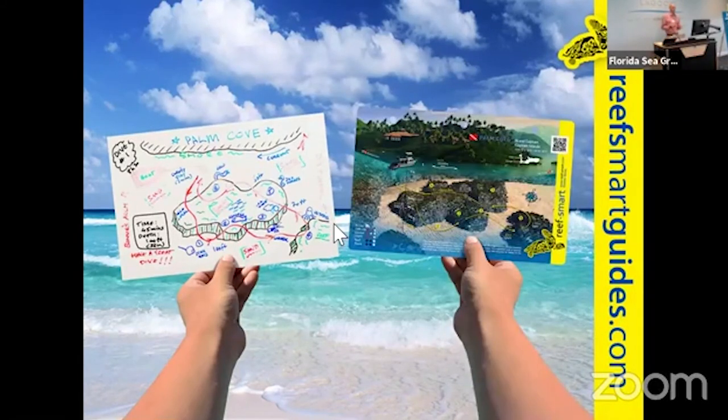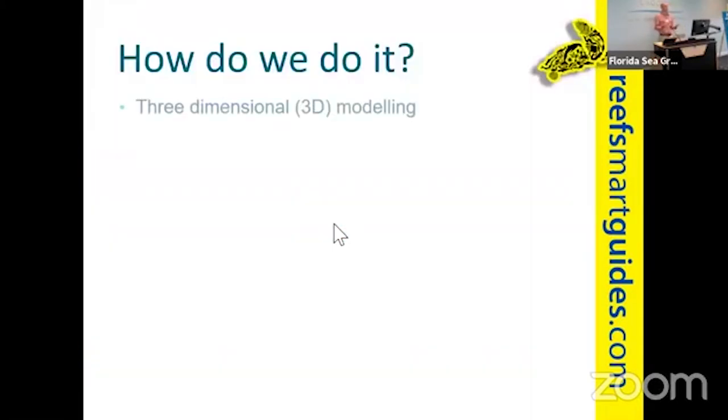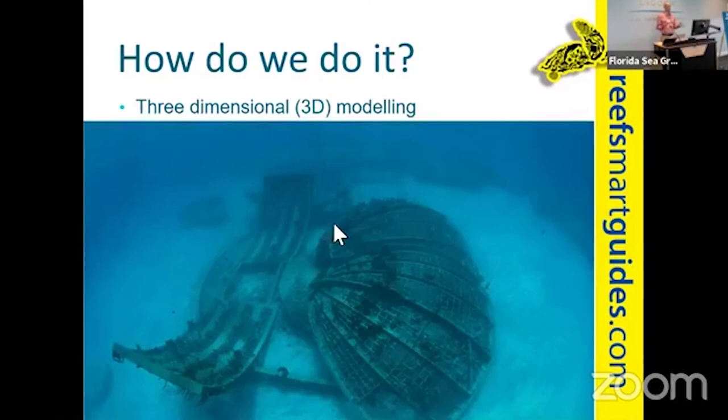How do we do it? It's essentially based, wrapped around CAD programs. It's a modeling-based process. So you have this, which is an example of the Thunderdome in Turks and Caicos. I don't know if you all are familiar with it, but it was a French game show that involved a steel cage that the diver was underneath without access to oxygen. And they had to complete tasks in order to have a regulator dangled between the grate to give them more air to go complete more tasks. It didn't last more than a season for very obvious reasons.